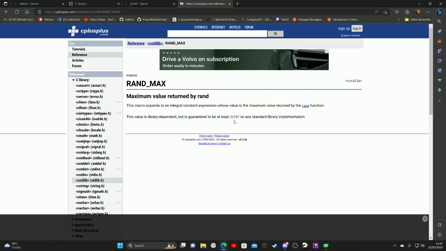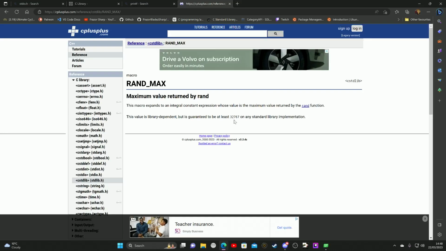Oh, it's 32, not 64, sorry, my bad. So that's what that meant. Now that's the highest number it can generate on the standard library implementation, which doesn't really matter. It's enough usually.